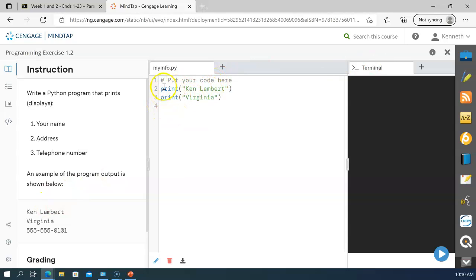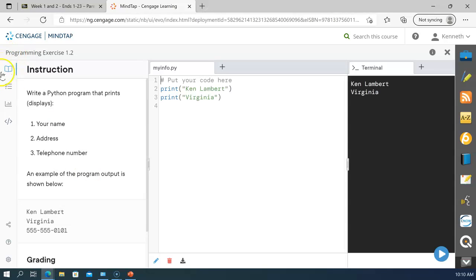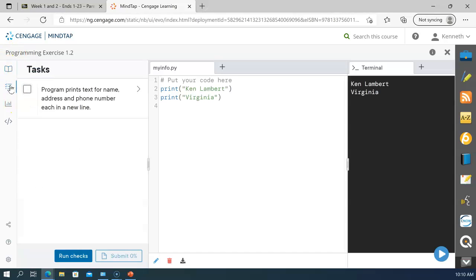So now I'm actually storing my file. So notice I have a terminal, I have a place I'm storing code. So this is a little more useful in most regards. And if I come down here in the bottom right, here's the run command. So we have that, and then we have a grading portion down here, so we can see if we need to submit for grading. So on the left-hand side, there's our instructions, our tasks.